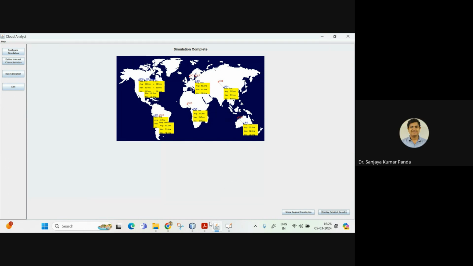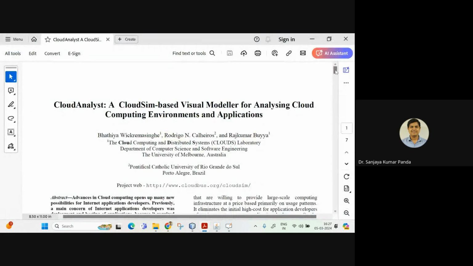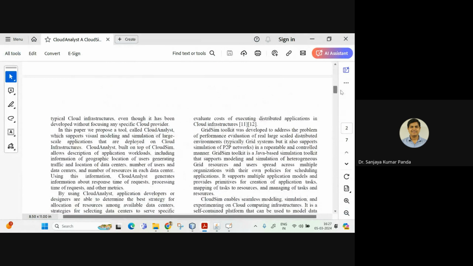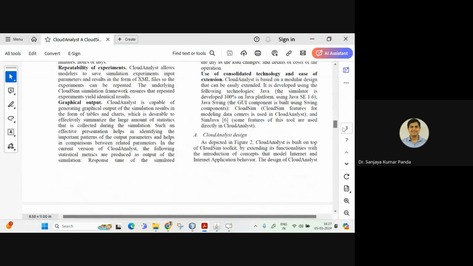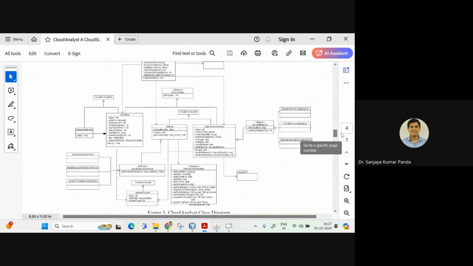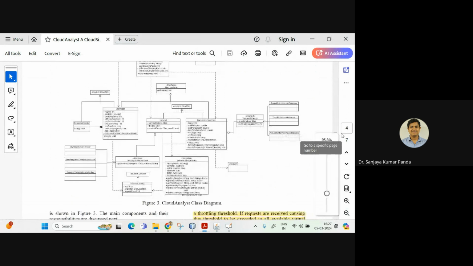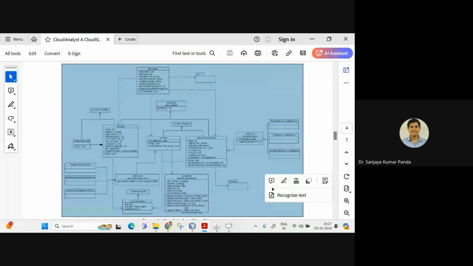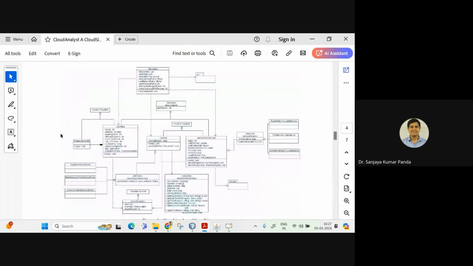So another thing I want to tell you about CloudAnalyst. You go through the research paper and you will see a class file here. It is very important to understand this class file, because when you go to NetBeans or Eclipse, whatever the IDE may be, you will find a lot of files.